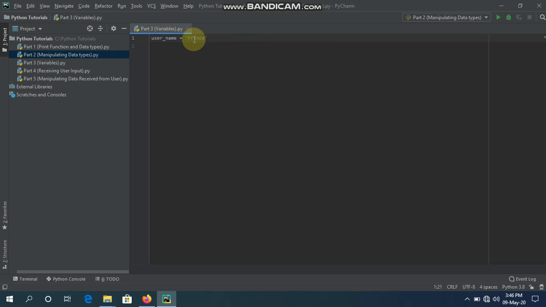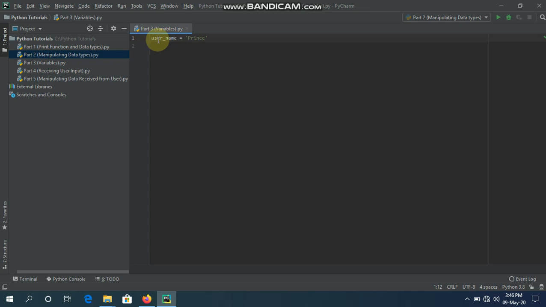So the username is the name of the variable. The prince is the string because we have quotations here, single quotation. So the prince is the value inside the string. This is how Python interprets variables. It uses this equal sign and says the value at the right side of the equal sign is the value, which is this one, and the name at the left side of the equal sign is the variable.